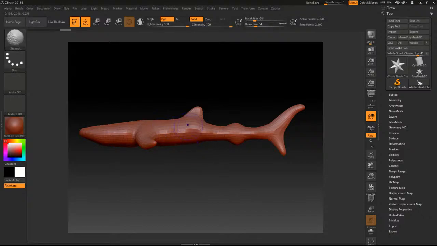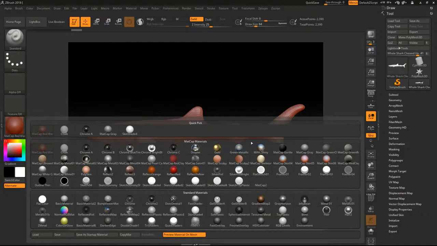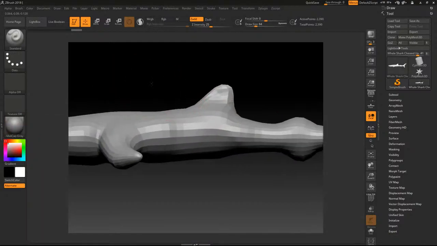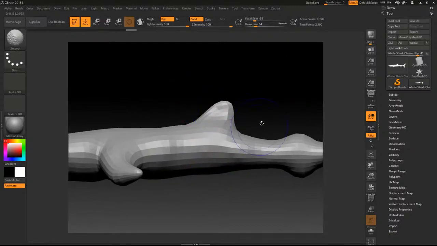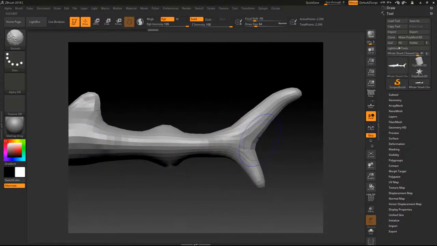Now I can finally do what I wanted before. So let's change it over to Matt Cat Gray. So there we go. Now we're going to fix up this chewed up bubblegum shark. There we go.